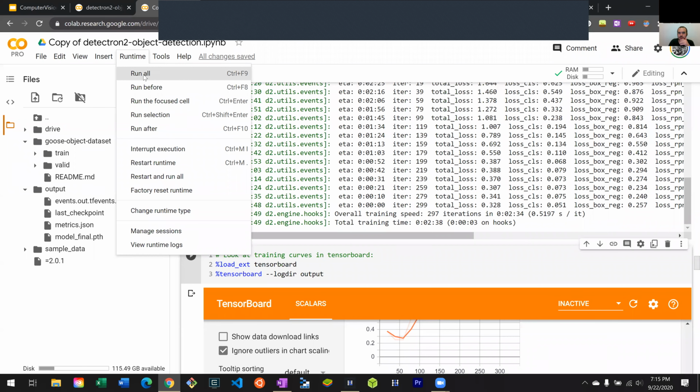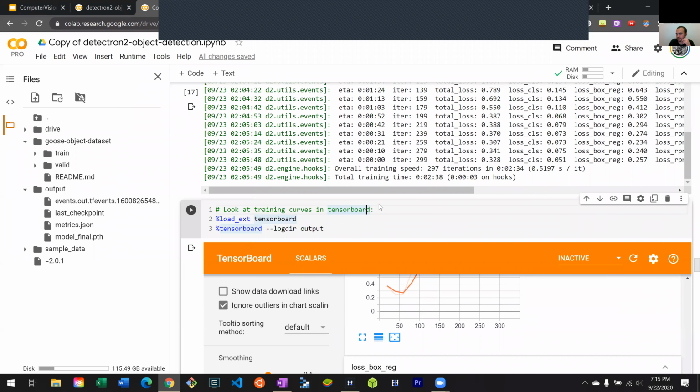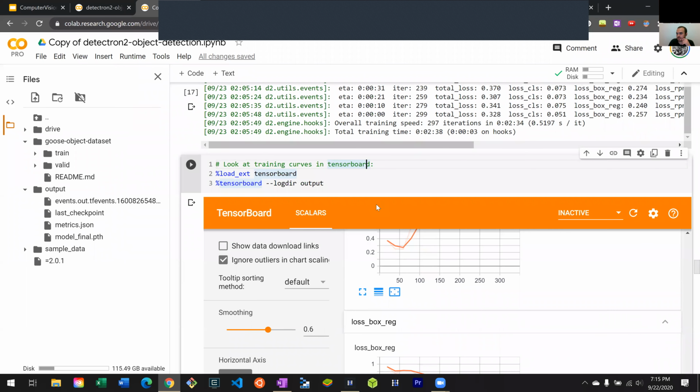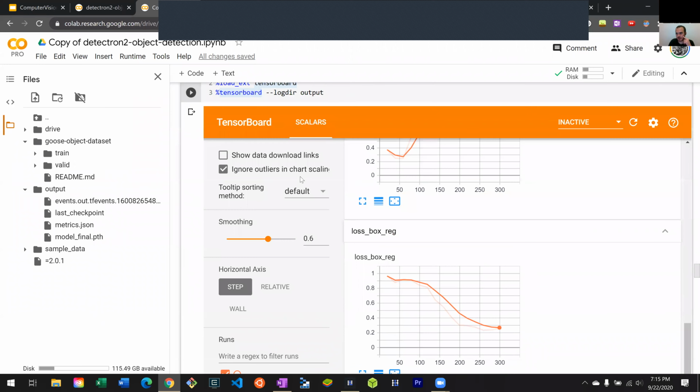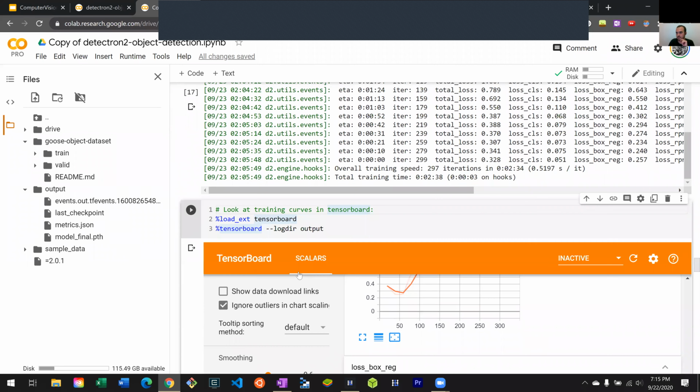If you've run some of the cells, you'd probably want to do run after, and it'll run all the code cells. I'm not doing really any changes, but I want to talk about the changes that you can do to the code when you bring in your own data set.